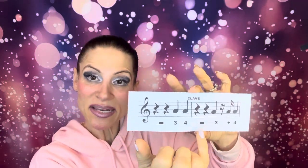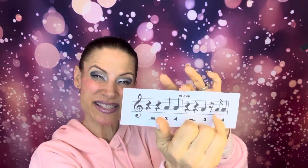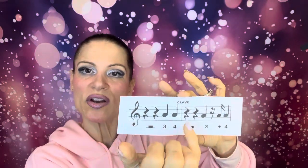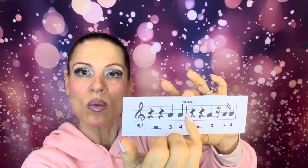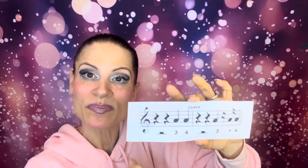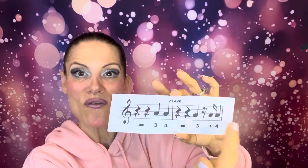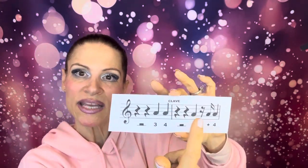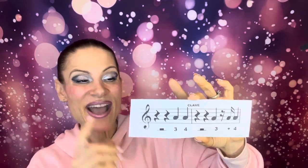So this second measure, if I were to count this out, this is an 8th rest. This is an 8th note, so that's just 1/8 of the measure. I would say 1, 2, silent, 3, click, 4, click, click, 1, 2, click, click, click. Okay, so if I were to count out this rhythm for you guys, pretend I'm playing a clave here.